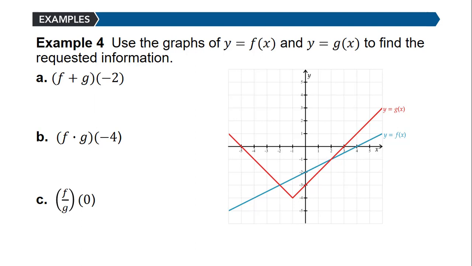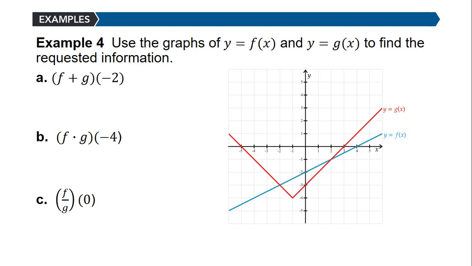And then one last example that I want to do is now using a graph of the functions to find the sum, difference, and product and things like that. So we have the graphs of y is equal to f of x, which is just a line that goes through negative 2 on the y-axis and 4 on the x-axis. And y is equal to g of x, which is the absolute value function shifted left 1 and down 4. So the vertex of this is at negative 1, negative 4, and it goes through also 0, negative 3, and 3, 0, and also negative 5, 0.